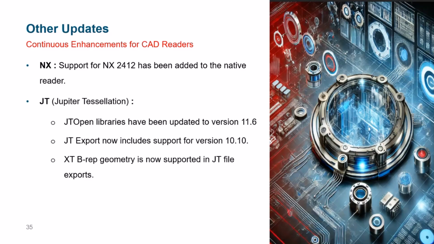Coming to JTs, the long form stands for Jupiter Tessellation. We have updated our JT Open libraries to 11.6. This is the latest and greatest right now, and we are up to date with that in 25.1. JT export now includes support for version 10.10. So if you go to File, Export, Geometry, and if you select JT, on the subsequent screen, you will be able to select version 10.10, which is their latest in terms of versioning also.